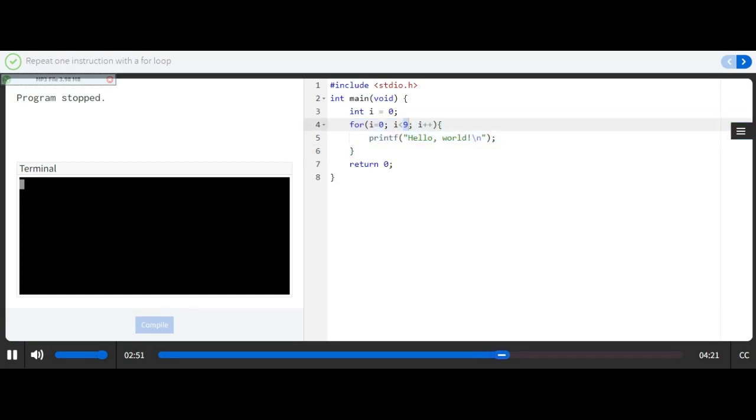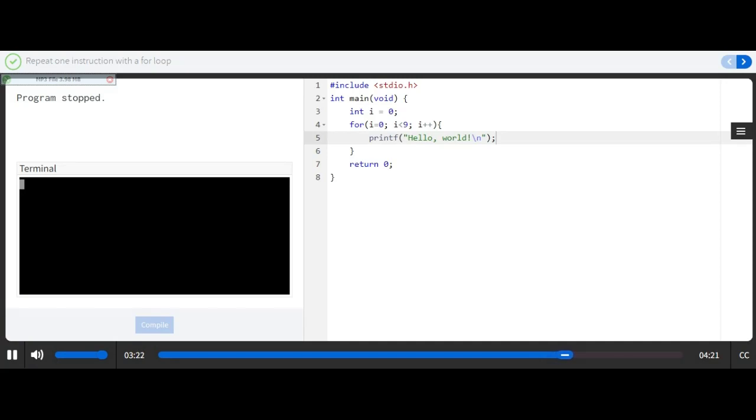So for now, we know how to loop, to repeat an instruction a certain number of times. You have to change the number here. You have to put this special line at the beginning of the main, and you have to copy paste the for, change the number here, 9, with the number you want, and within the opening and closing braces here, you have to put the instruction you want to repeat a certain number of times. For now, we have only one instruction, but we'll see that we can put multiple expressions and multiple instructions here.